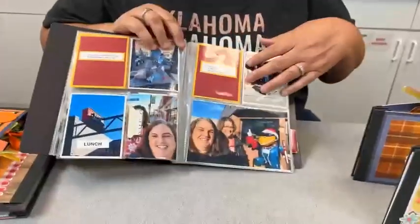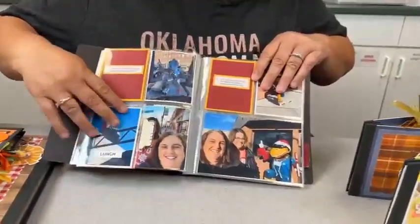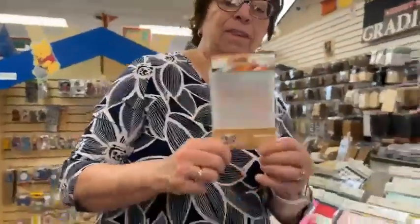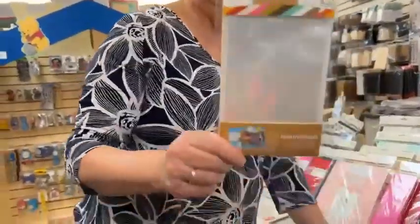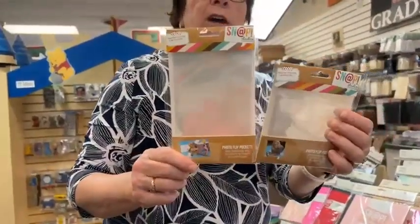And you know, there's a couple little flips throughout here. So we need to show the flips because we haven't shown the flips. So the flips come in 3 sizes. Here's the 3x4 flips, and they're $5.49, and I think you get 10. I'm trying to look and see. And then you can get the 4x6, and you can get 4x4.